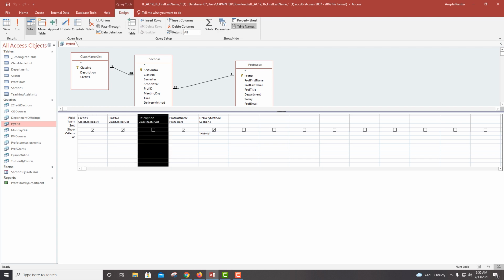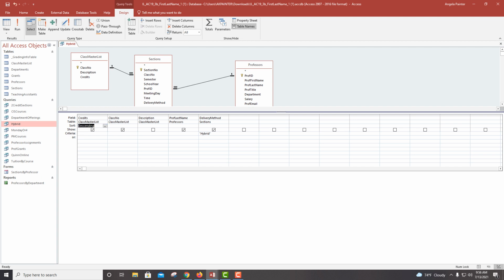Remember, if you highlight something in black, you just use your pointer and you have your thick black line. Don't use your little arrow over here, four-headed arrow or two-headed arrow. That gives you a smaller line. So now credit is the first field in our grid. Now it also wants us to sort in descending order the credit field we just moved. So we go to sort, launch it, and put it in descending order.